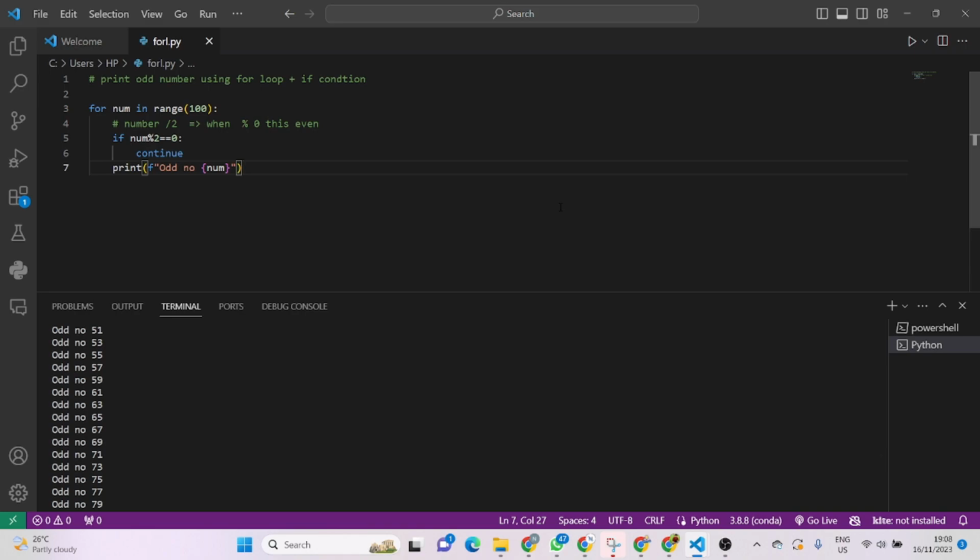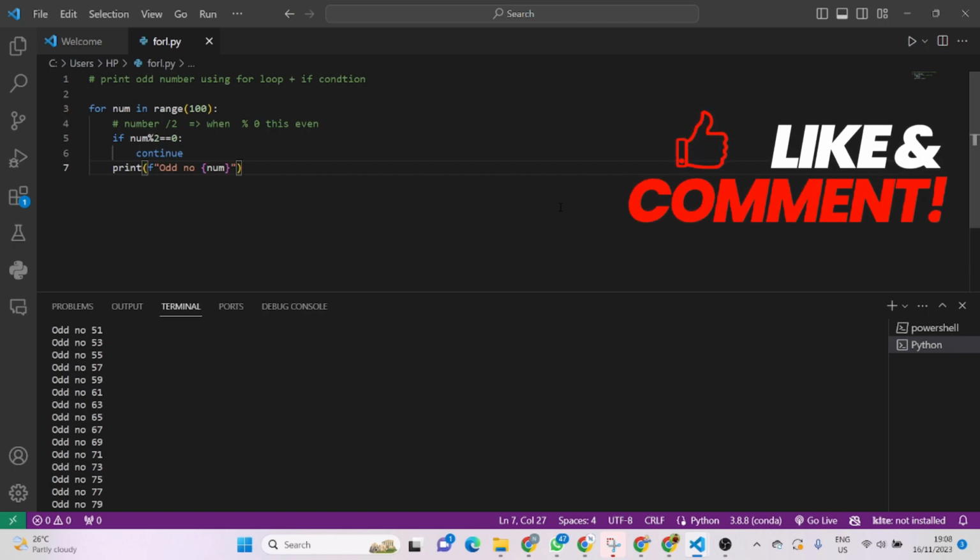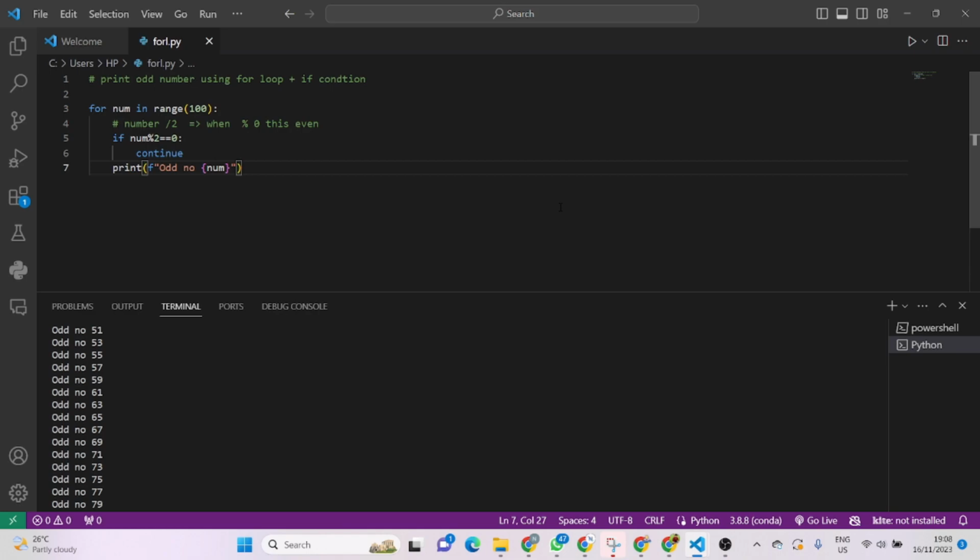So that is the thing. I hope you got sufficient knowledge regarding the for loop: how we need to follow it, what things we should remember when doing the looping function, and how to interconnect both the if condition and the for loop. How can we use the for loop for numerical values and string values?